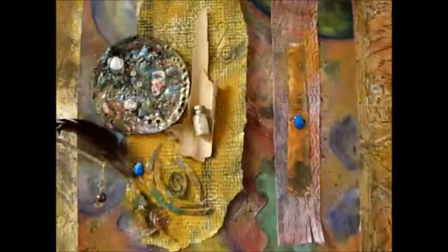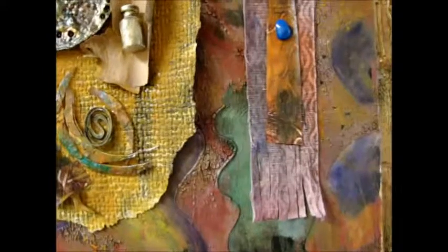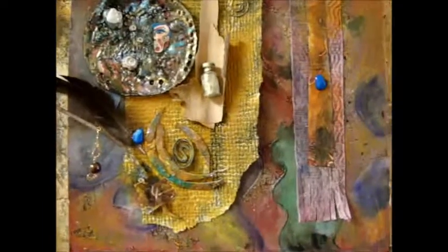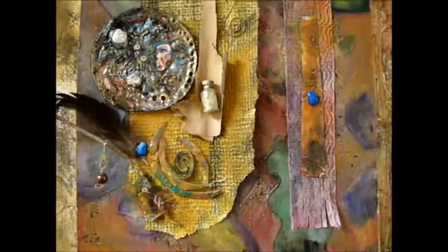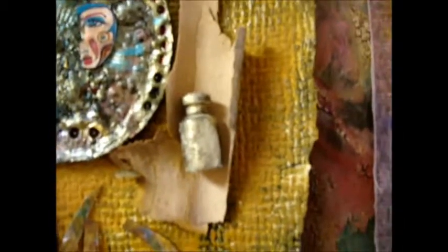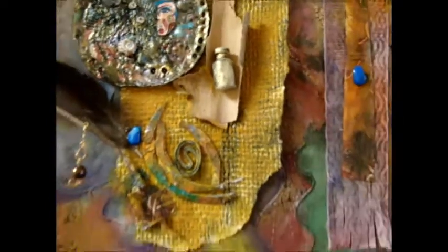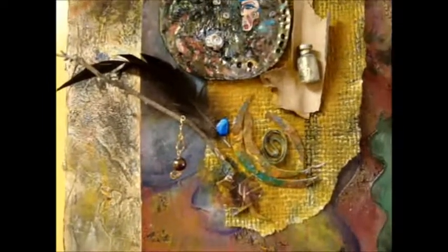I use fabric in my art as well, so this is a piece of my fabric that I used in one of my collages. And I also take a lot of my pieces from other places and other collages and other mixed media pieces that I might have done at one time. So I recycle my own art. This is a little bottle that I altered. I found it. It's like a little medicine bottle, and I also use that in my art. And of course, nature. I actually love to work with and put nature into my art pieces.